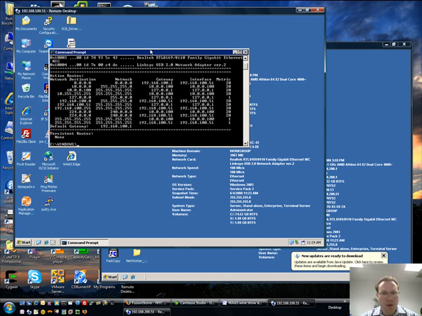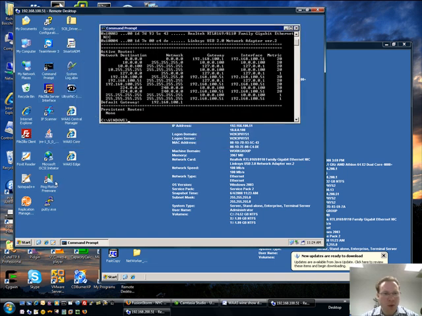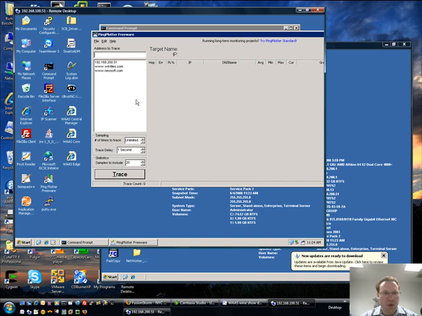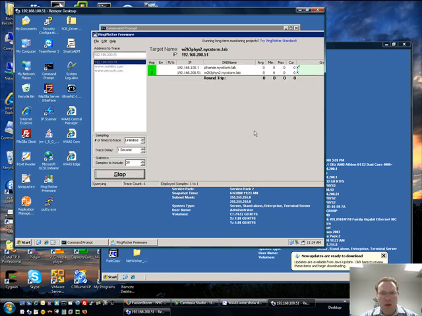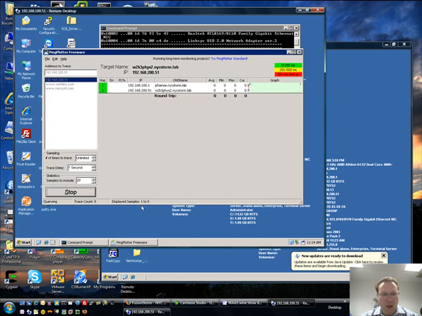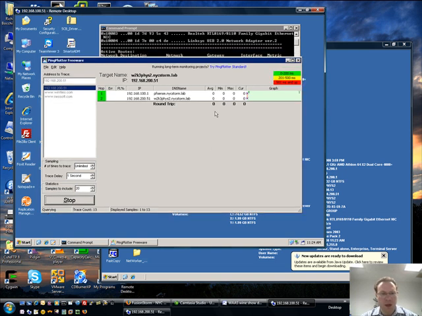So I'm going to start a little tool called Ping Plotter, and we're going to ping 200.51. You can see here that we're pinging, and there's multiple samples being taken, and basically we have 0 milliseconds of latency because this is simulating a local area network.